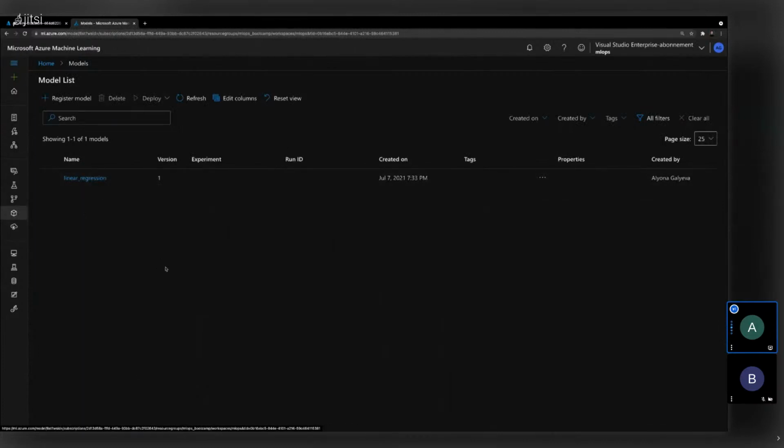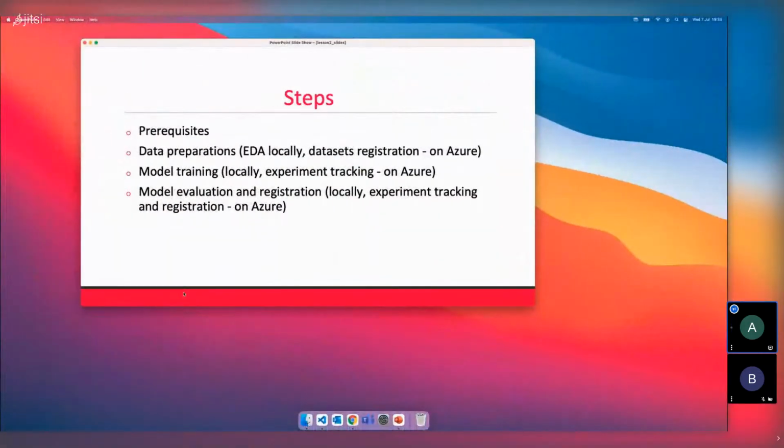Why is it important to register and version your model? Because in the future, if you need to update or replace your model, there are different options for how to do it. And here you want to make sure that you always know which model you worked with and on which data sets this model was trained as well. So that exactly leads us to the next part.